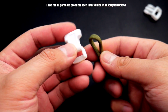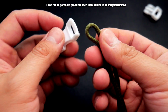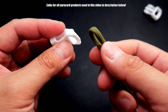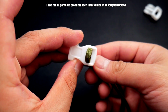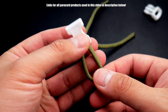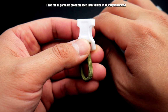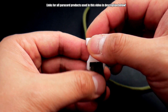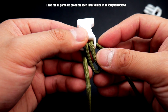So with this shorter piece, we're going to create that smaller section. You're going to take your buckle and make a bite, or double up your paracord, take the midpoint and snake it through the buckle here, through the bottom. And then you're going to extend it out, maybe an inch or so. It's up to you how much you want coming out, but I'm going to make it fairly short because I want that Mad Max adjustable part just on the edge here. So about an inch.